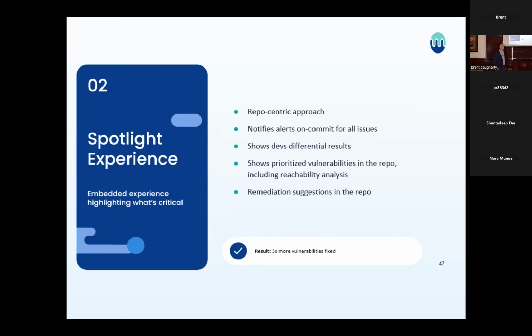Next. Spotlight. So repo-centric approach. Run everything where the developers live. What I mean by that is developers live in GitHub, Bitbucket, GitLab, some kind of source code management tool. A lot of the tools, when you look at the automation, if you can plug in there, then guess what? Now you're not having to go configure all this stuff because you can do it on a more global scale. And guess what? That shadow AI group, or shadow group, that just created something, slipped it in and was good enough and smart enough to check it into a repository, it gets scanned automatically. You don't have to worry about it. It's already done for you. So automation's actually key for success.